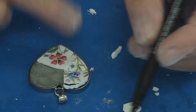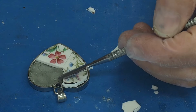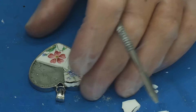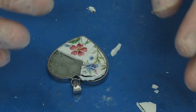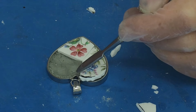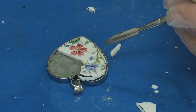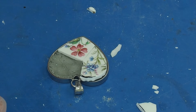Now, really, to be quite honest, I was hoping that this piece was going to join right here. That's what I was aiming for. It would have been better if it did, but you know, when you're doing something like this and it's not going quite as what you thought it would, that's fine. It's just how you get out of it. So I will make sure that when I create another piece, it will come in on an angle like that or something to that effect, because if that had butted up there, it would have looked really perfect, but it's not meant to be. And no one else really knows that except for the person that's doing it.